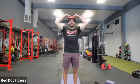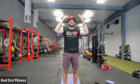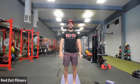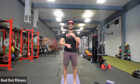So as you tuck the chin, you wanna try to reach that guy to the back wall. And then as we do that, we're gonna push the crown of the head into the ceiling, and we're trying to grow through the crown of the head. So I'm thinking about my whole body, front, back of the rib cage, elevating up towards the ceiling, trying to create space for the vertebral column, okay? So, hands by the side, tucking the tailbone, chin's tucked, we're pushing the crown of the head into the ceiling.